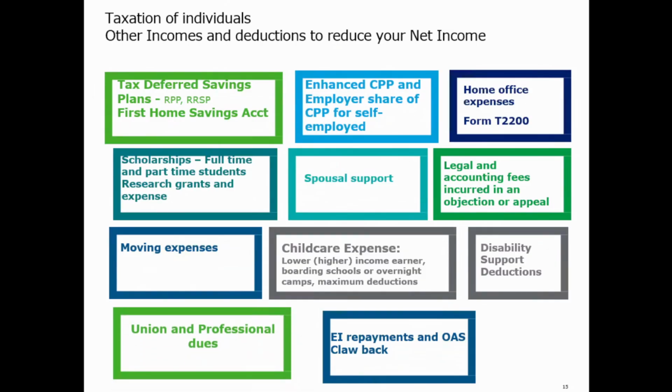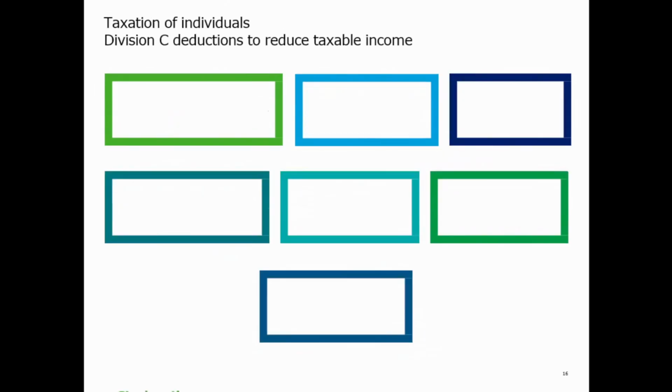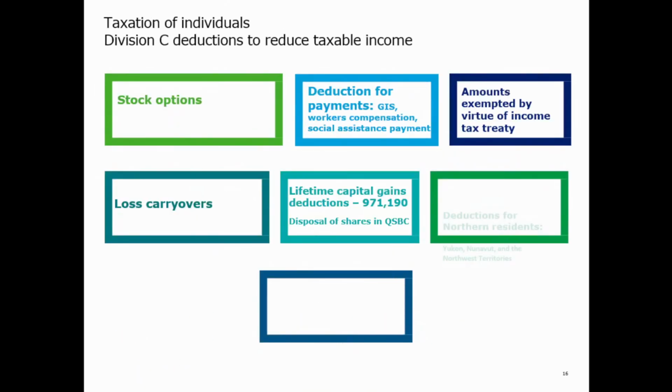Now, union and professional dues. For some of us who have to pay dues by virtue of the professional organization we belong to, we are able to claim them to optimize our taxes. Some other deductions here, because of our time, I will just go to the very important ones. For some of us in an employment where part of the benefit is to receive stock options, you may have to start speaking to your accountant to review those documents to see if you can claim some deductions from that.